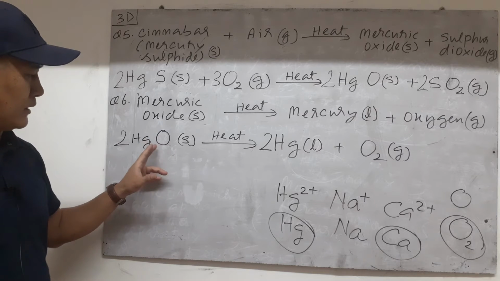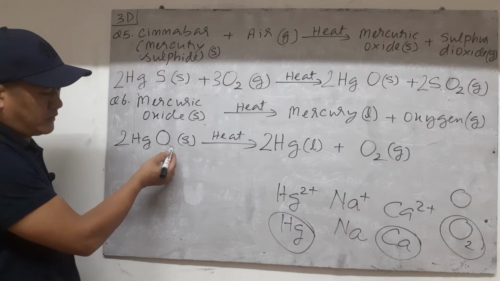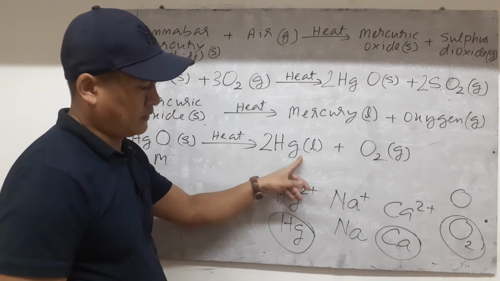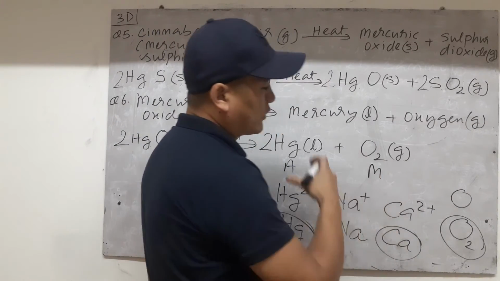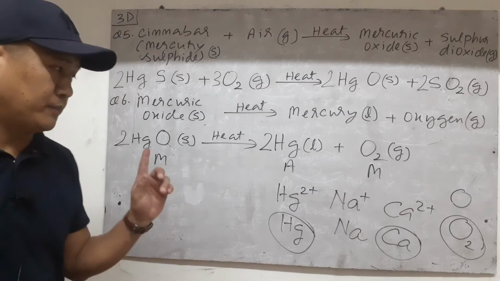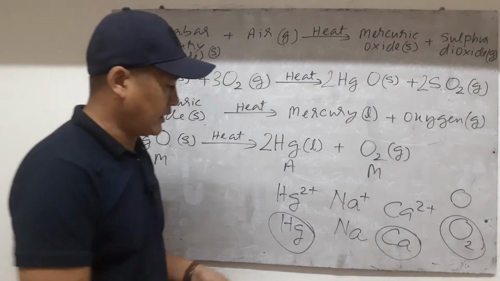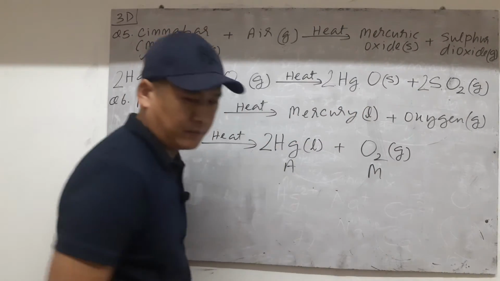2 atoms are making mercury oxide here. 1 mercury atom, 1 oxygen. So 2 is a molecule. More than 1 is a molecule. At the back only 1, nothing else. So this is an atom. The back 2, so this is a molecule. Anything more than 1 atom is a molecule. I've been saying this repeatedly, and knowing that clearly will help you read your equations and identify molecules from atoms easily, which helps you a lot.